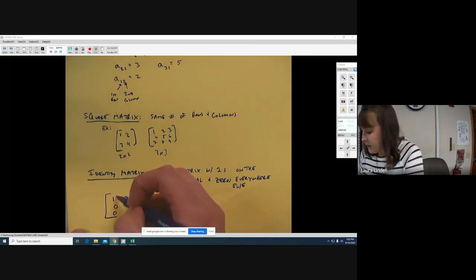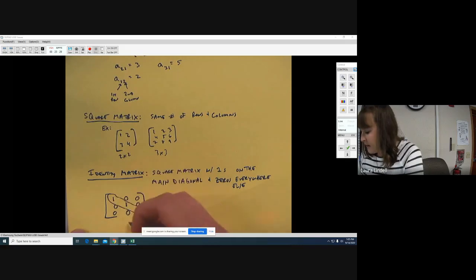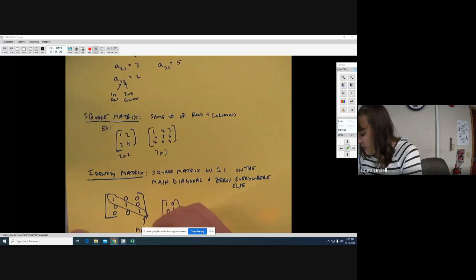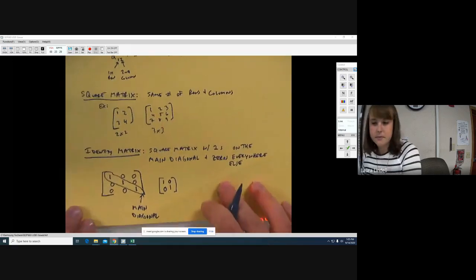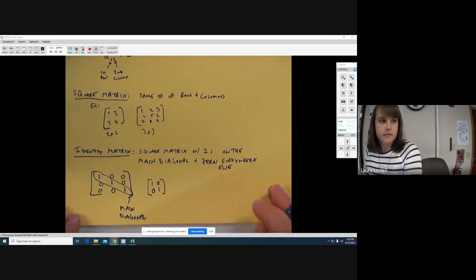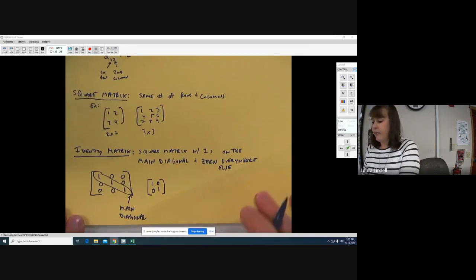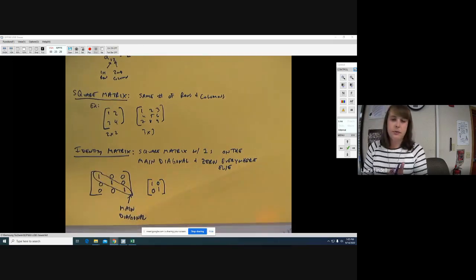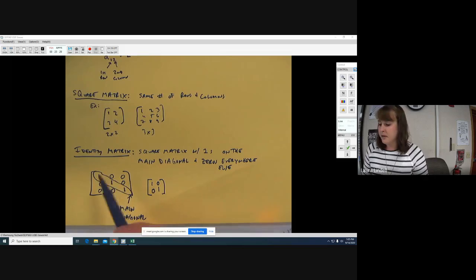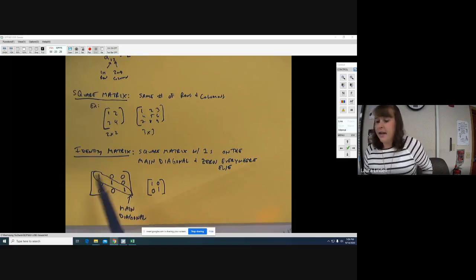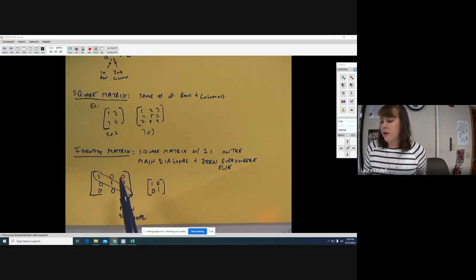This diagonal here is the main diagonal of a matrix. Okay, so the diagonal going from the top left to the bottom right is always called the main diagonal, and we will refer to that a lot. Usually it's to mention that there's 1s along it or something like that. And it's called the identity matrix because if you multiply a matrix by the identity matrix, you get that same matrix back. Okay.